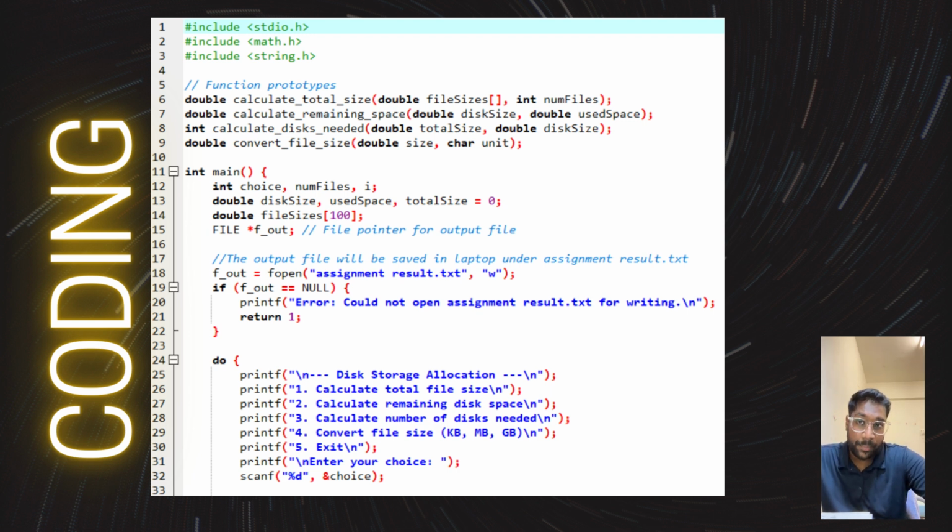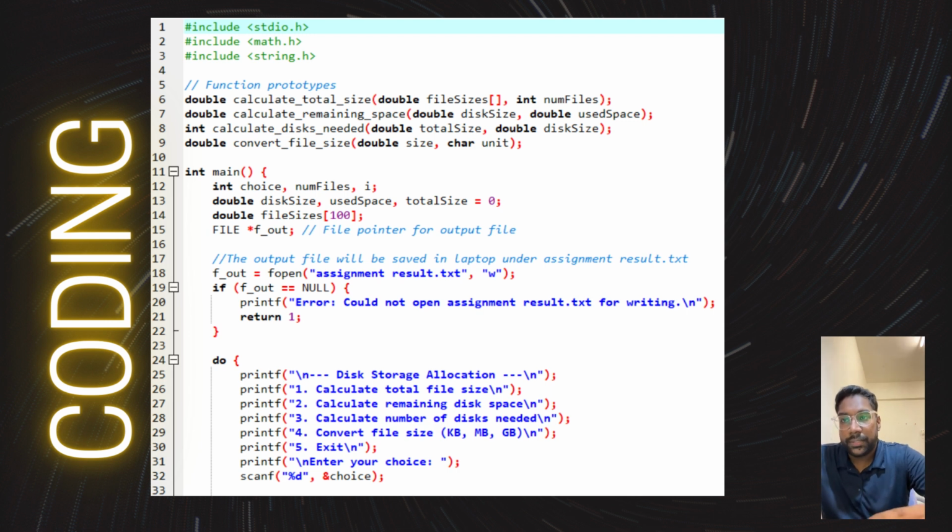And at the same time we can see here char unit. We are putting char unit here because the variable of char is to define the number and the unit of a file, which is kilobyte, megabyte, and so on.